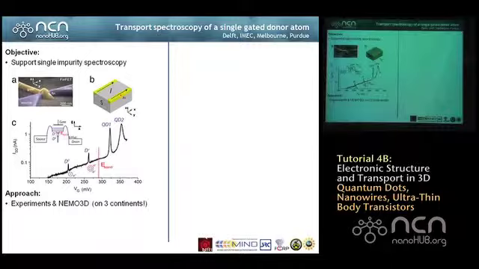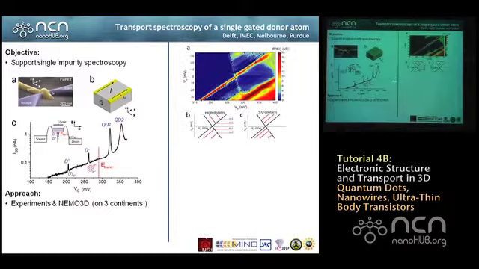It's really, I think, something cool. It's really connecting 3 different continents, working together in all kinds of conference calls at weird times, between Delft, IMEC, Melbourne, and Purdue. And really, what they experimentally were able to do is measure these current spikes in a, say, conductance type plot as a function of various gate voltages.